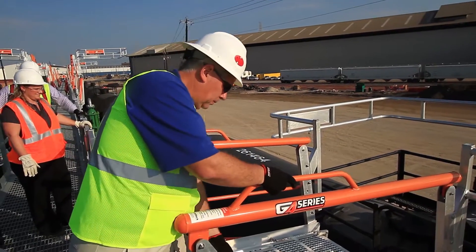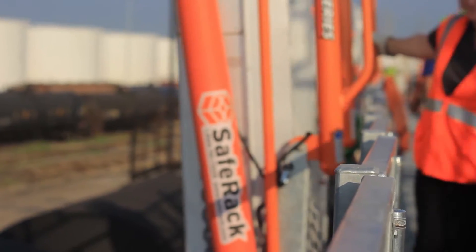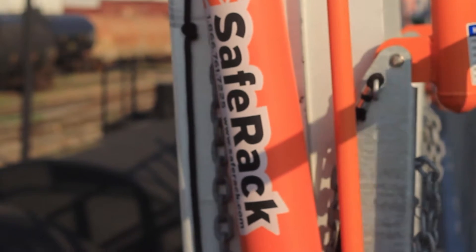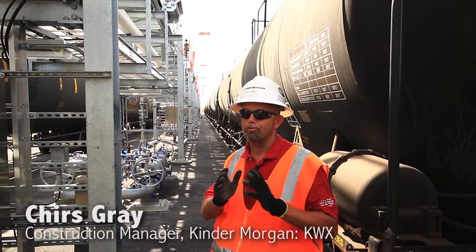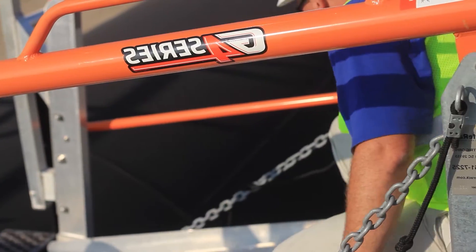The rack itself — we've got the continuous walkway, and on the face of our platform we put tracking gangways. This gives the gangways horizontal movement. There's no rail car really the same, so we have to be able to move our gangways horizontally so that the operator can safely access the top. That way, when they bring the rail in, you don't have to have the car in one certain spot — you can move it to make sure it comes down where it needs to.